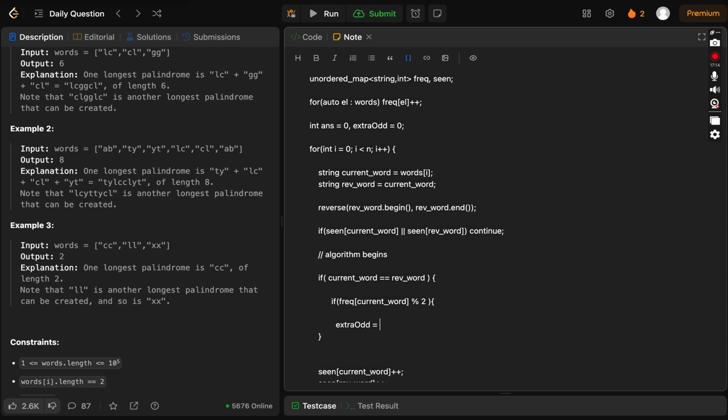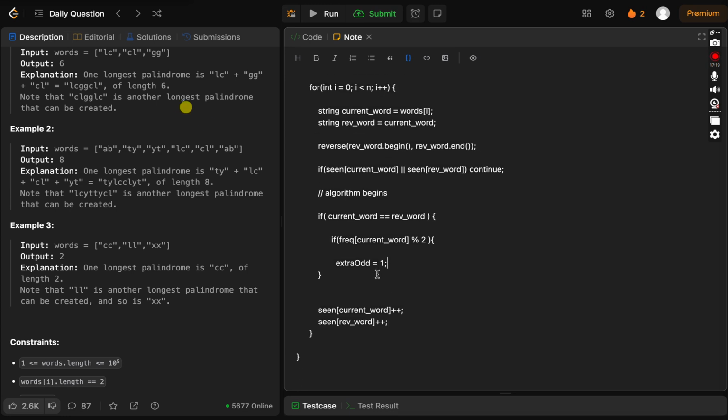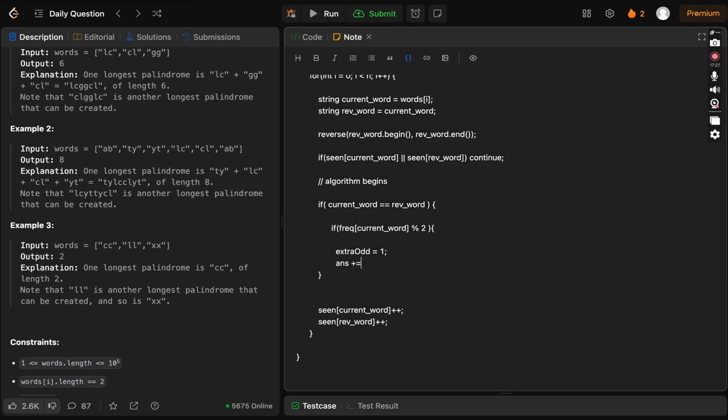Doesn't matter which word it has to come from, because we are only worried about the final length. So we can say that I have this extra odd that I can put in between irrespective of finding its counterpart. And what I can take is the even number of frequency, right?